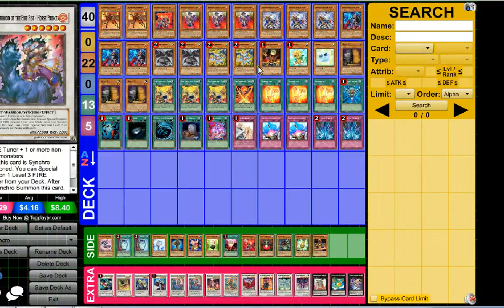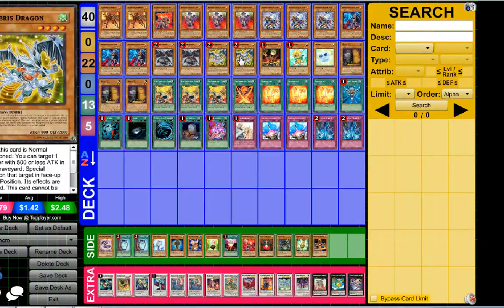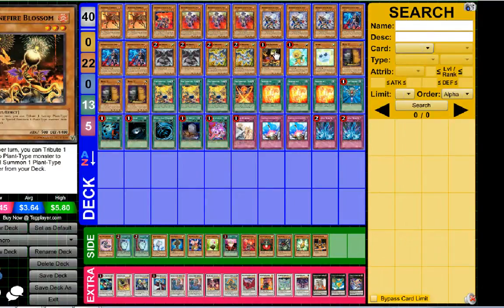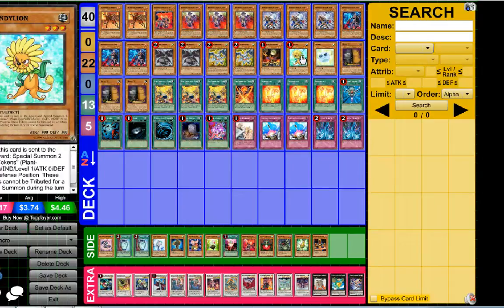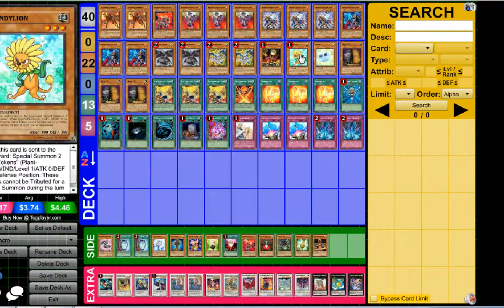So my normal play is, say, for instance, I've got a Debris Dragon in hand. I will get out one of this guy, search out a Lonefire, Tribute Lonefire to get a Dandy, which sets me up for next turn synchroing for a 7, and puts up defenses if they're winning.